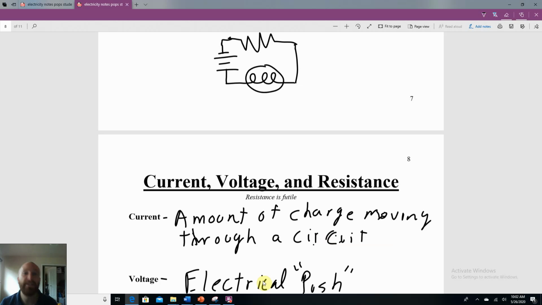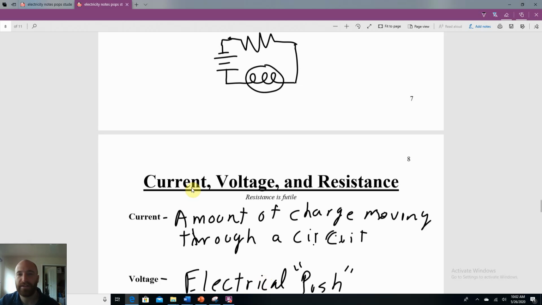Now, when I say electricity, what I mean is electrons. Remember, electrons are the particles that are free to move around. Protons are not. So when I keep saying that electricity is moving, what I'm really referring to is the movement of these electron particles. Current, again, is just how fast the electrons are moving, if a lot of them are moving very quickly, or if only a few of them are moving relatively slowly. So that's current, just the amount of electricity and how fast it's moving.